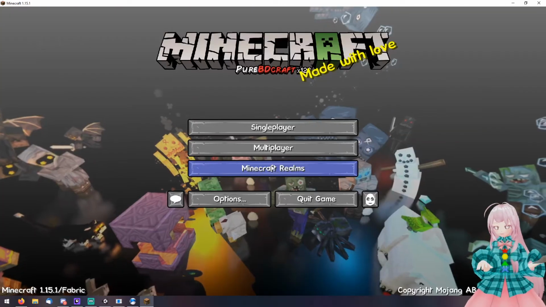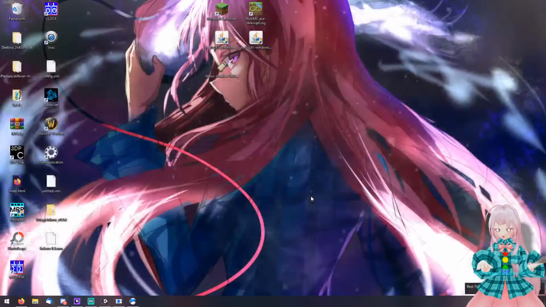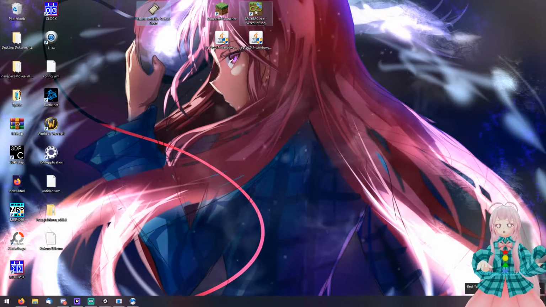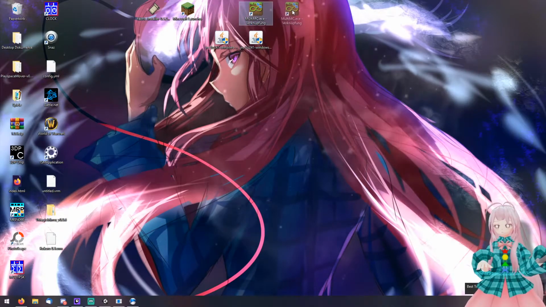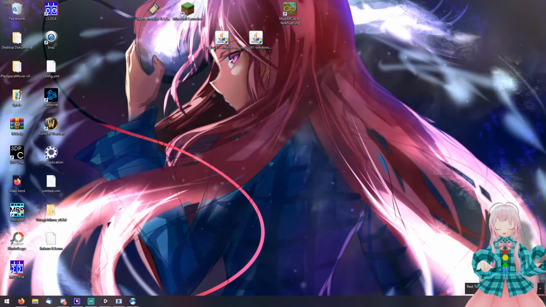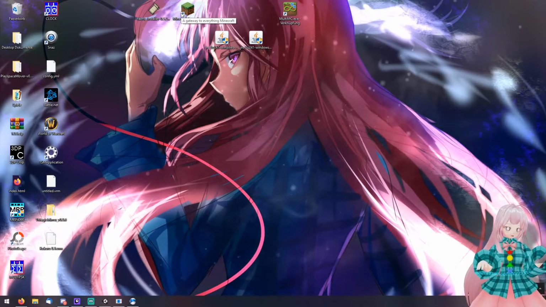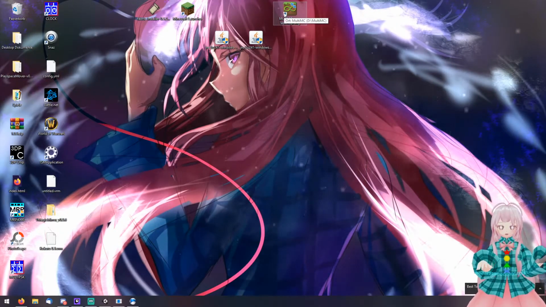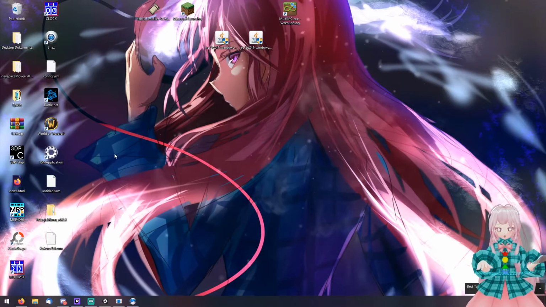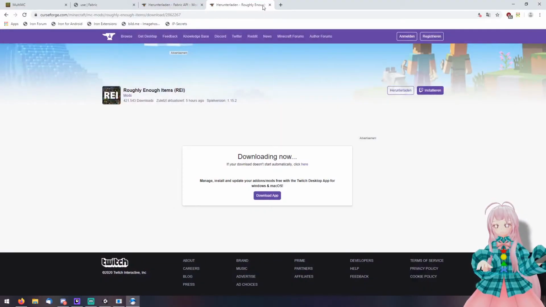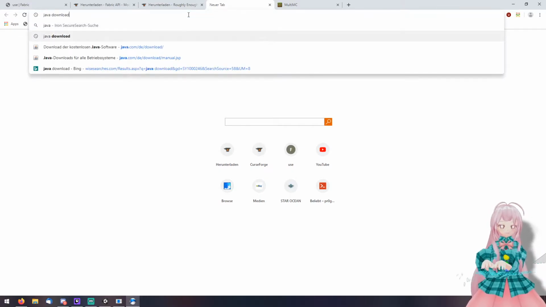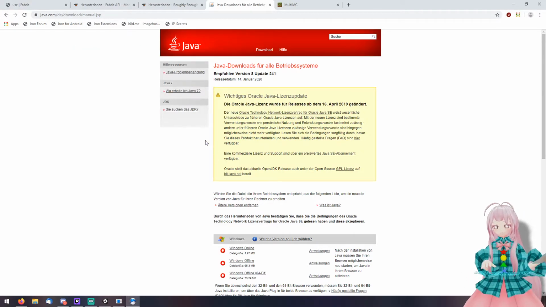Okay, with that we are finished on Vanilla Launcher. Now the other thing that we have is MultiMC. MultiMC is an instance manager. You can have multiple instances. I know you can also do that on the vanilla launcher, but MultiMC comes with some neat functions that you don't have on the vanilla launcher. It basically makes it easier for you to install modloaders and whatever. But before we can use MultiMC, we need to install Java system-wide.